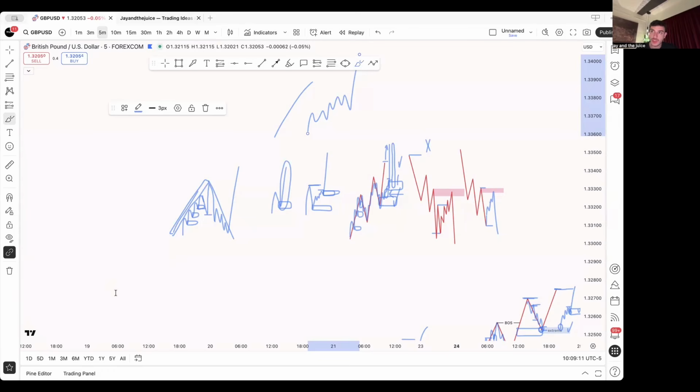So the logic is basically simple. If we have bullish, then the higher low must remain intact. If we have bearish, then the lower high must remain intact. If the higher low breaks, we have a reversal. If the lower high breaks, we have a reversal. This is basically the backbone of a clean analysis.